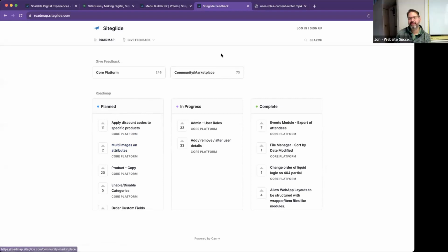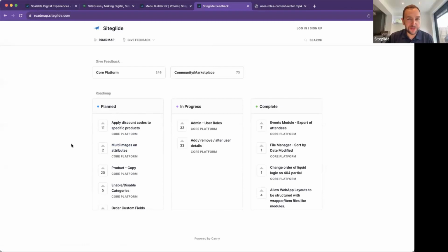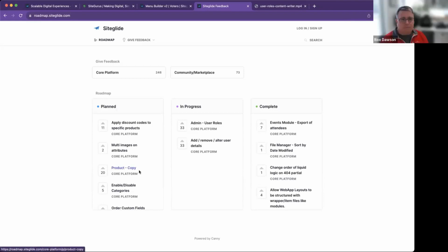I'll push this to John because he does more of the day-to-day. I'm going to say copying products, because I agree with that one; with the clients, that's probably one of the most irritating ones. Yeah, product copy. That's a great answer because you might have noticed on one of Colin's screens on the deck earlier, that was one of the ones we'd picked. So lucky for us.